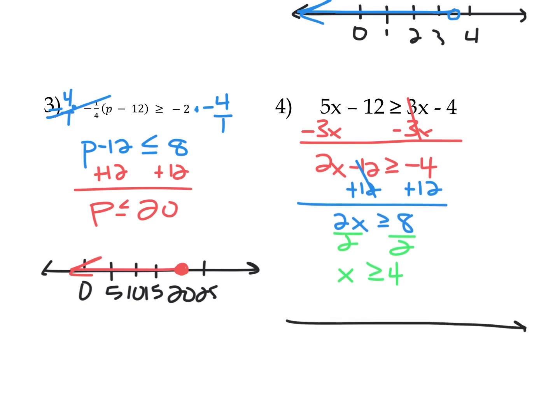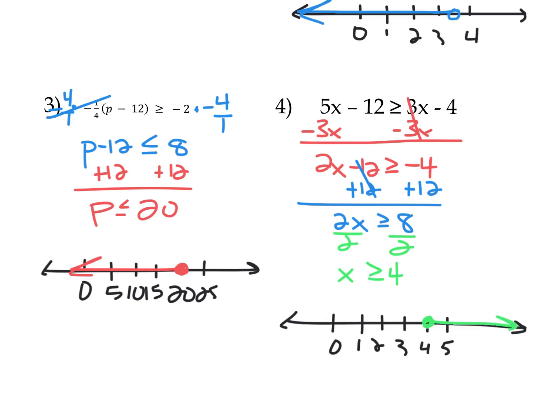I had 3 steps in this one, so multi-step means some number of steps. It's more than one typically when we talk about a multi-step. So I have 1, 2, 3, 4, 5. And at 4, I'm going to have a filled in dot because it does have the equal to and greater than arrow going to the right.